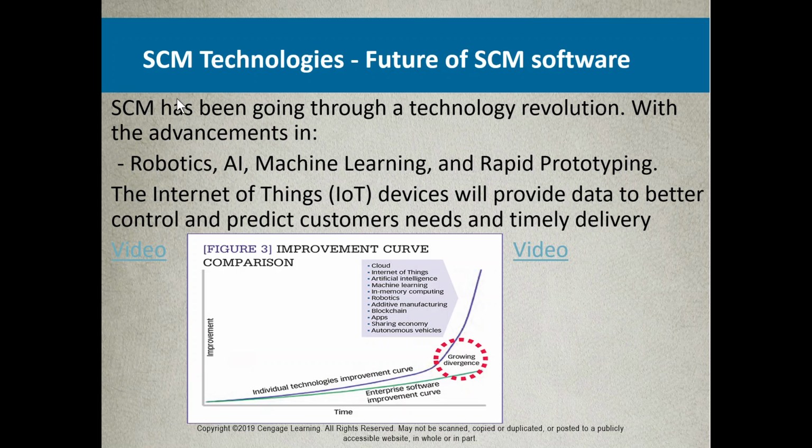Now there is a new trend coming out, and new technologies are constantly coming out, and these will impact supply chain management as they progress. So there is this technological revolution with new technologies. Robotics have had a huge impact on manufacturing of products, and it's going to continue to get even more so. Artificial intelligence has been steadily increasing, but we've reached a kind of threshold with our current mechanical computer systems, because we're reaching that threshold of processing power.